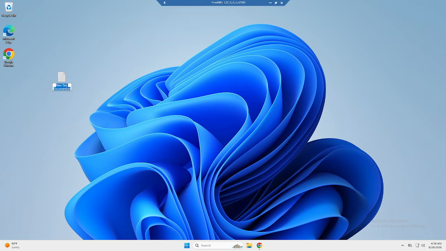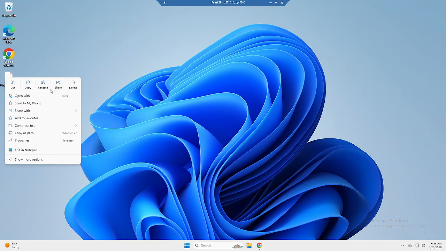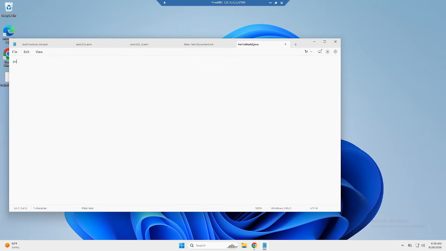If we wanted to, rename this HelloWorld.java, and then again edit in Notepad, and we say public class HelloWorld, public static void main.